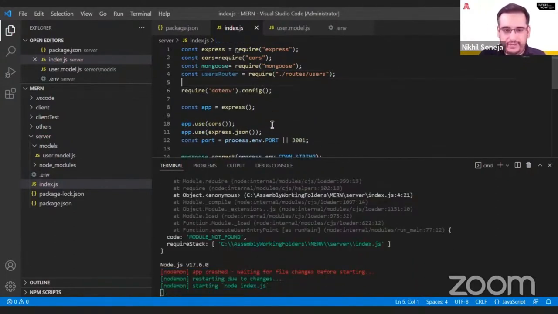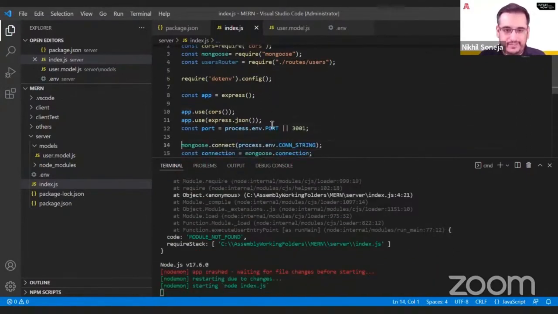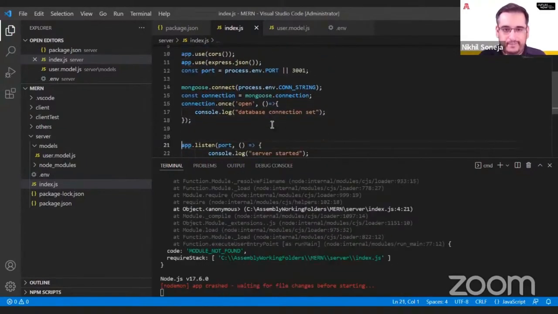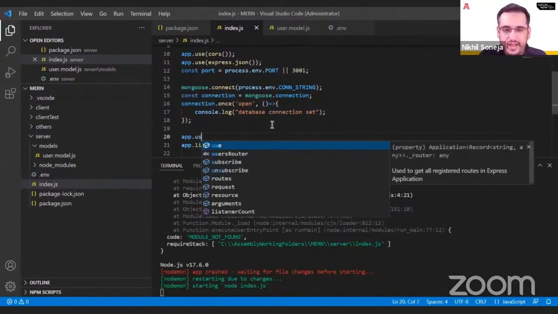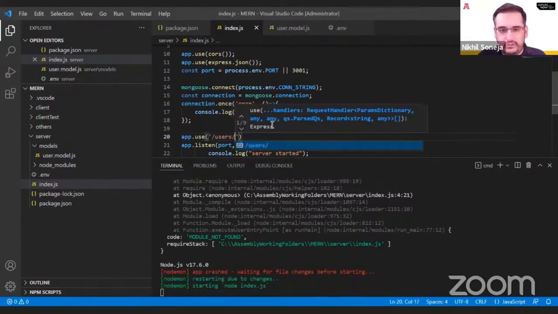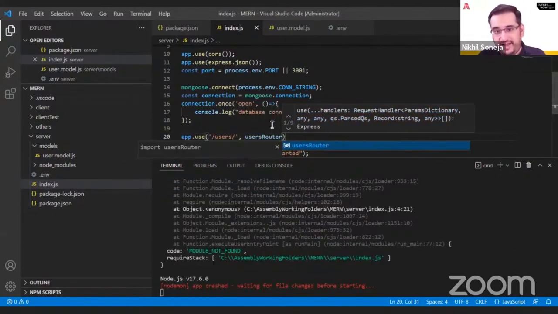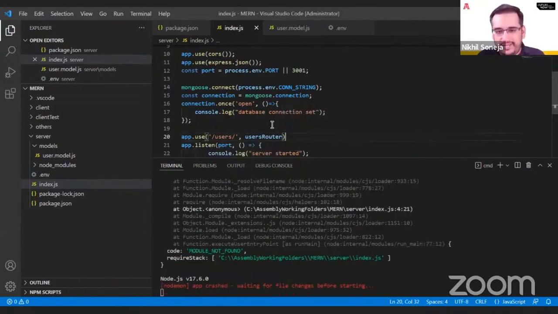But by the time I change it around, and I wanted to actually use this, I'm going to do it here. See what's the best place. I'm going to probably do it just before I do my app listen. So I'm going to instruct the app to use, whenever somebody types users, the users router function, which we haven't defined yet. So this sets up the routes. It says that whenever somebody goes from localhost 3001, when it does slash, it'll go to index.js, like it'll execute index.js, but when they go to slash users, it'll go to that endpoint. So this is one particular endpoint that we want to use here, okay?